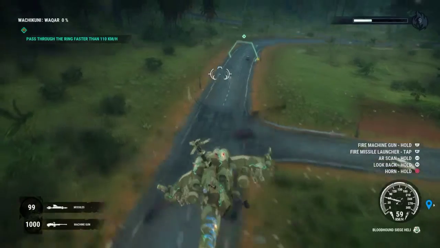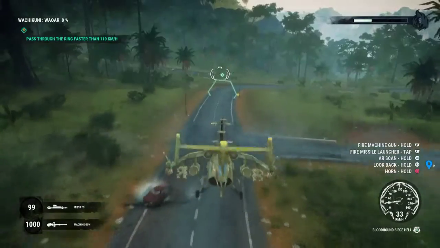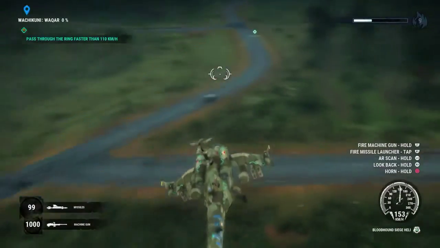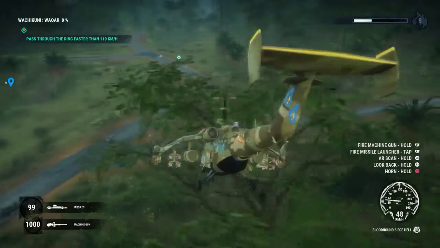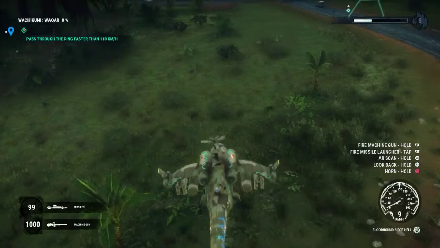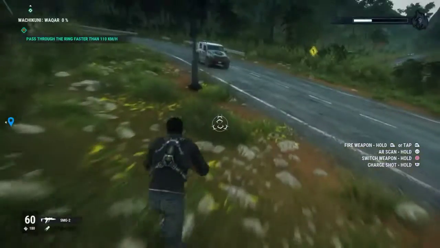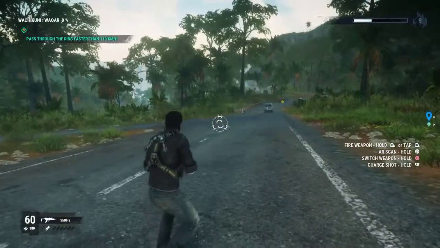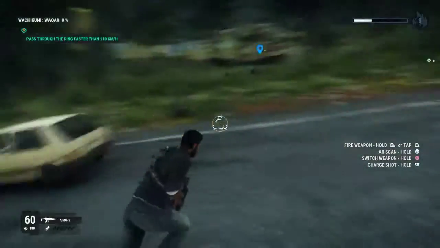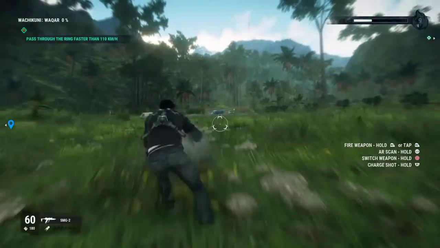Well, looks like I'm gonna have to grab a car if I can't do it. Nope, can't do it. Alrighty, let's go grab a car and complete this speed test. Problem is finding the right car. That's the problem.